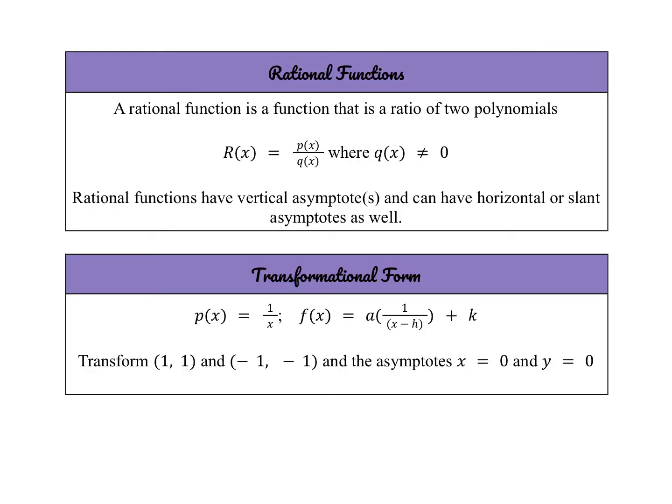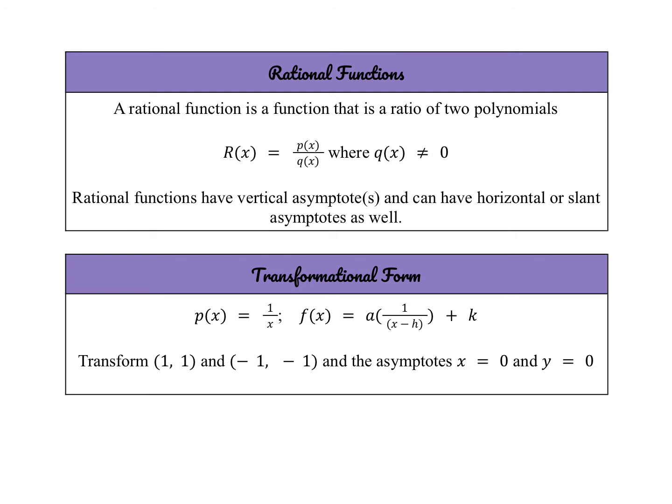All right, so let's start by talking about the definition of a rational function. A rational function is a function that is a ratio of two polynomials, so p of x over q of x, where of course the denominator polynomial cannot equal 0. As you saw in our warm-up, rational functions have vertical asymptotes. They can have one or maybe more than one, and then they will oftentimes have a horizontal asymptote, or sometimes they'll have what's called a slant asymptote or an oblique asymptote if it's a more complex rational function. But asymptotes are a key feature of these types of functions.